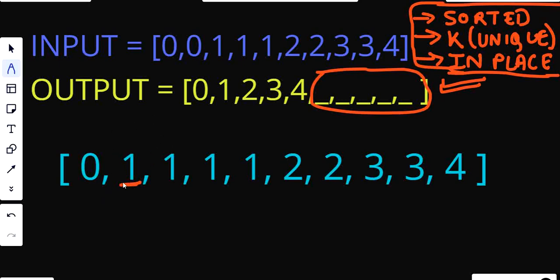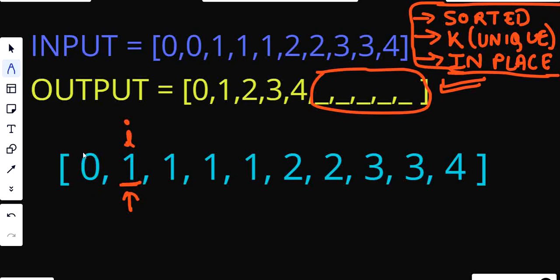So there will be an inserting index, let's call it I in this case. My inserting index is I, and I will check whether the element being traversed is equivalent to the one present at the previous index.